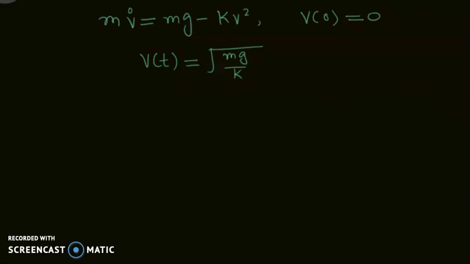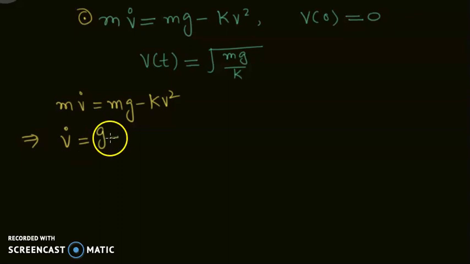Now we want to verify that this velocity is in fact a fixed point of this dynamical system, this differential equation. So let's find its fixed point. mv dot is equal to mg minus kv squared, which can be written as v dot equals g minus k over m times v squared. For the equilibrium solution, or the fixed point, we set v dot to be 0, or this right side to be 0.